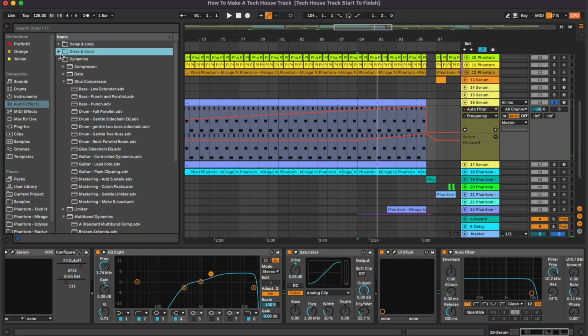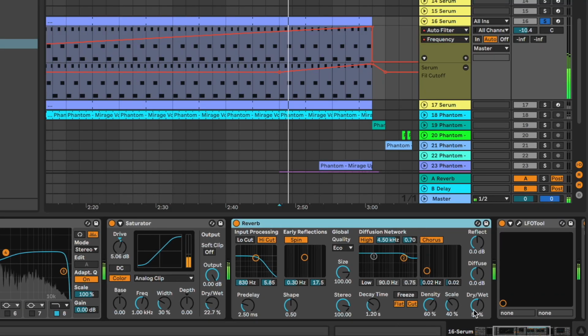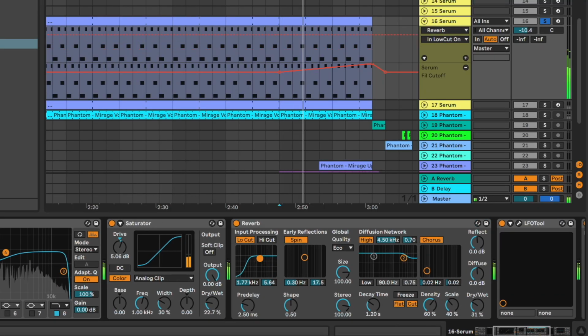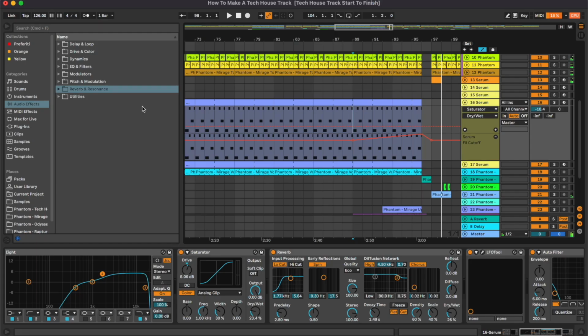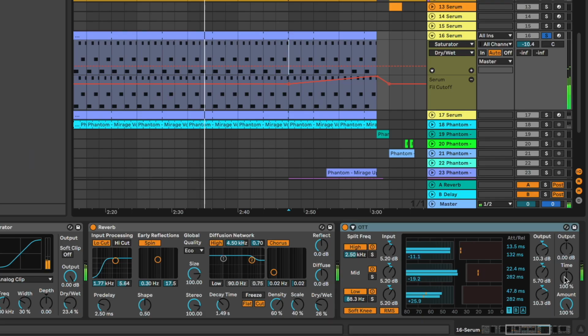And here I think that we'll go for some reverb. And once again the OTT, just to add some more body to the synth.